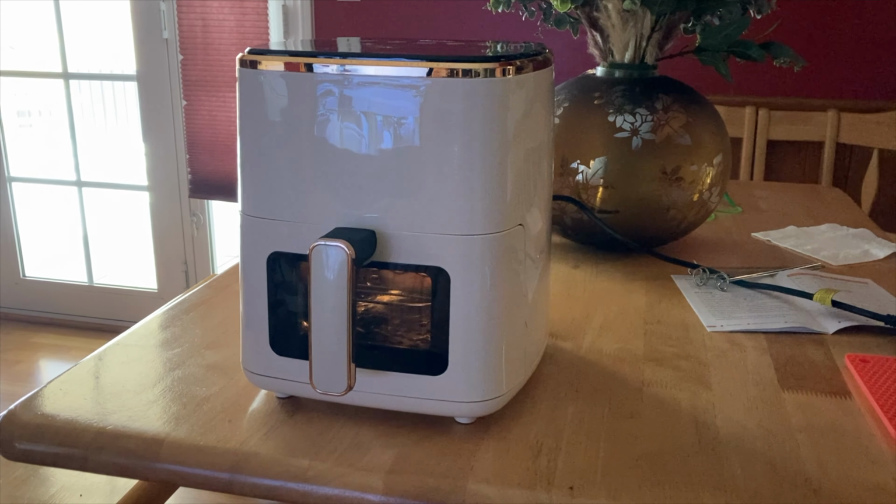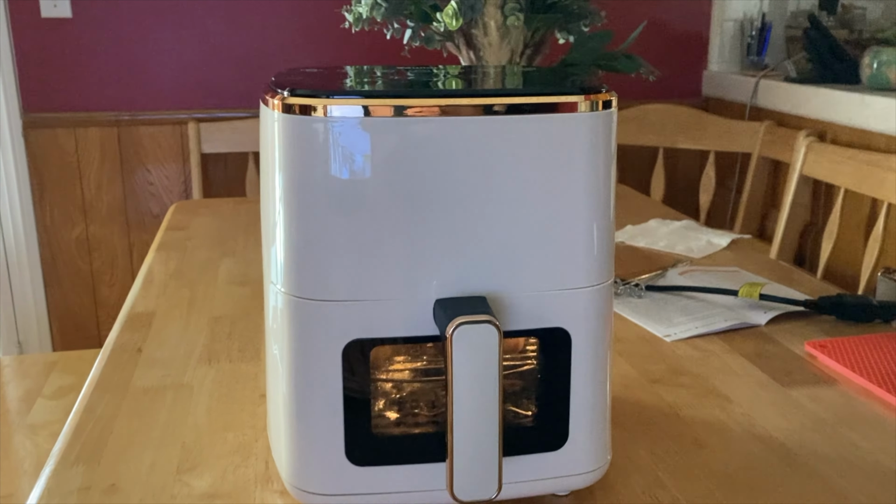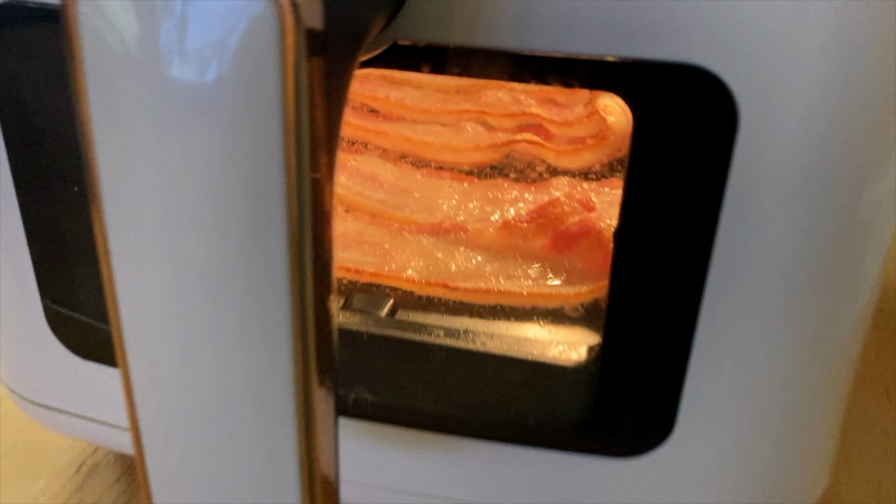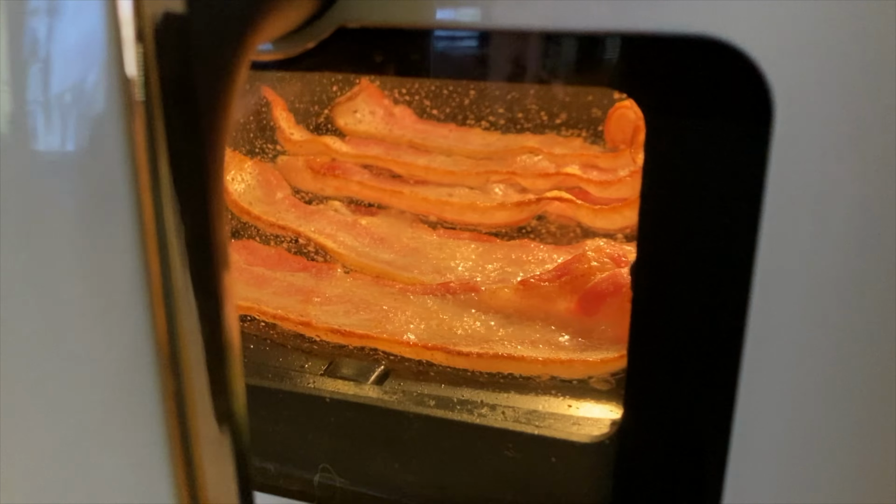For an air fryer that allows you to see exactly what it is you're cooking? If you answered yes, check out my review of the Vewior 5.3-quart air fryer with viewing window coming up next on Mumbles.